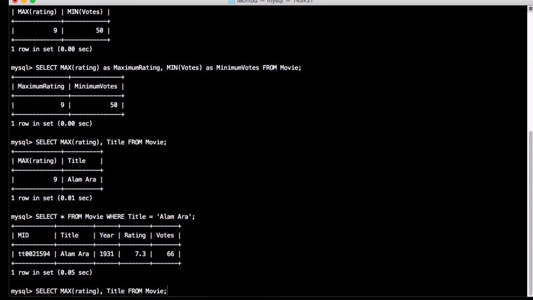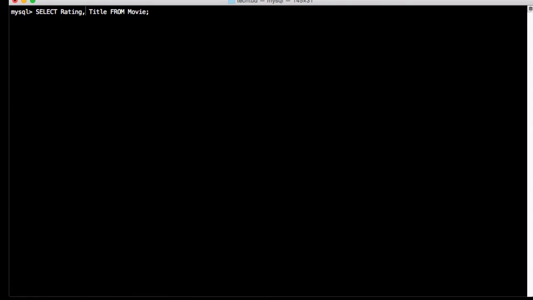So we will write select rating, title from movie where rating equal to, and then in a subquery we will select the maximum rating.